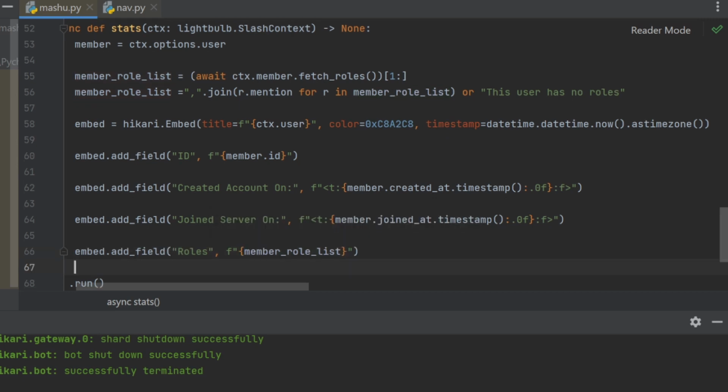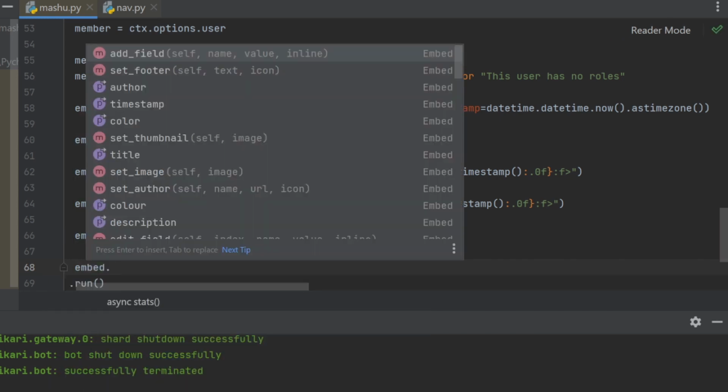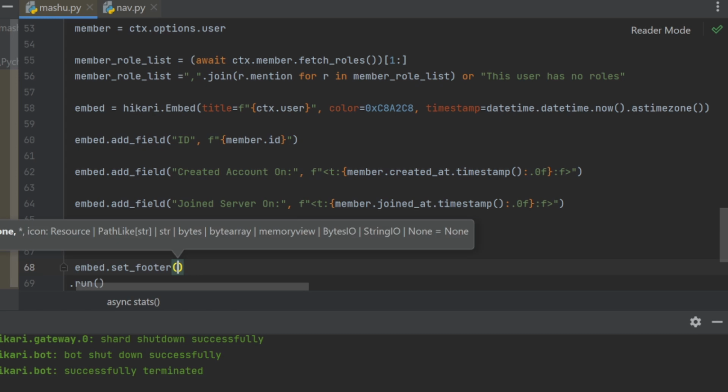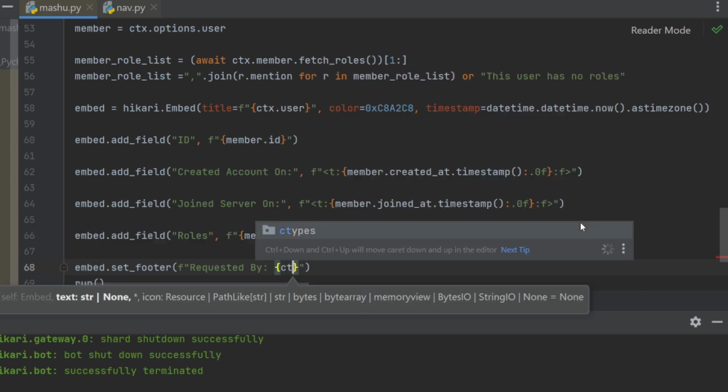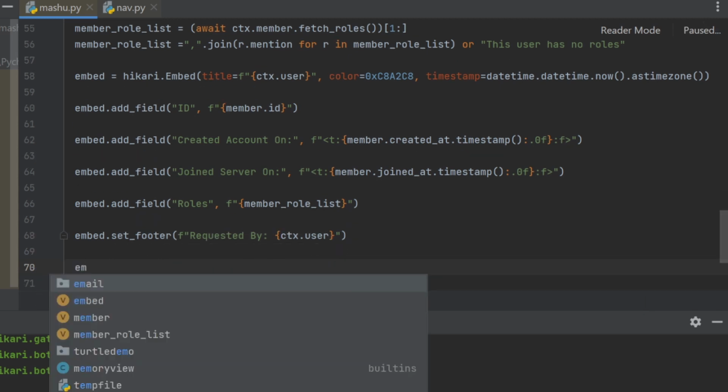And then we're going to set the footer. So embed dot set footer, and I'm going to do a format string, requested by ctx dot user. And then we're going to set the thumbnail to finish.